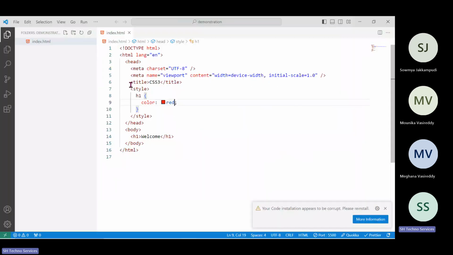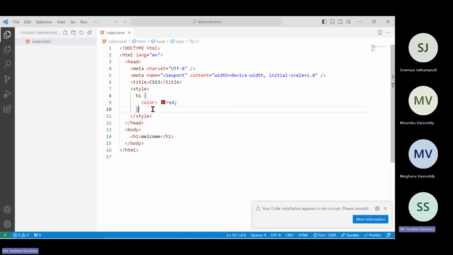Okay, now when do we go for inline CSS and when do we go for internal CSS? Inline CSS is used whenever we want to apply CSS to that particular element only.